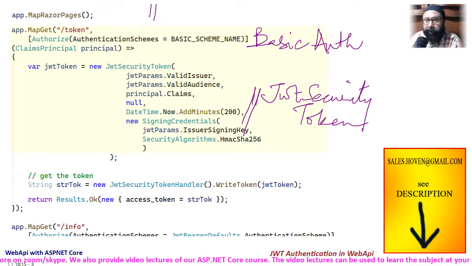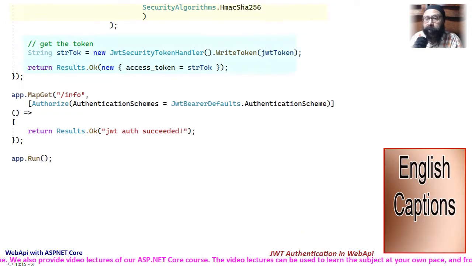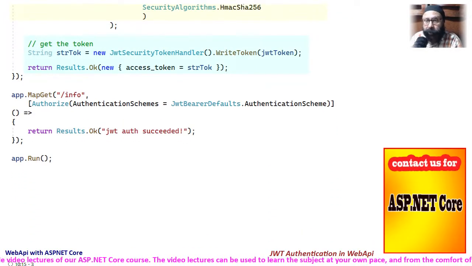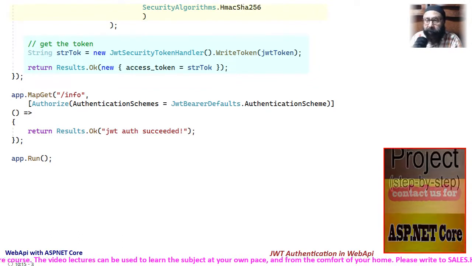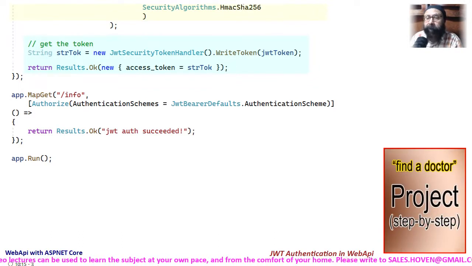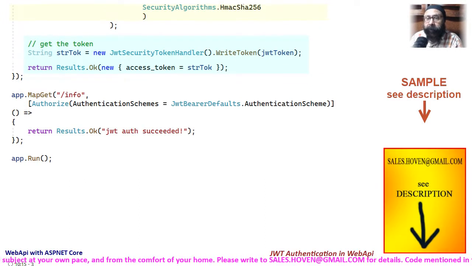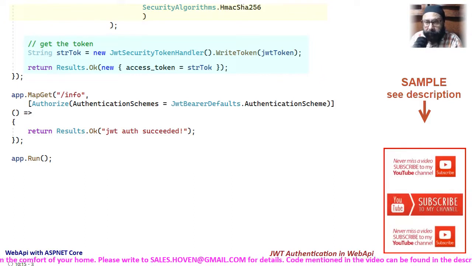And after that, this security token is used to obtain the string for JWT token and it is then sent as a JSON property of name access_token. It could have been of any name, but it seems that this is the name that has now become almost a convention. So we have retained that name.